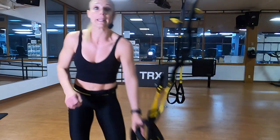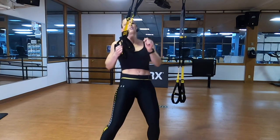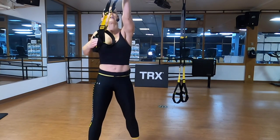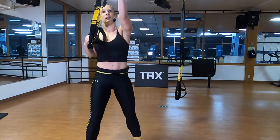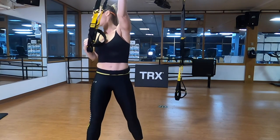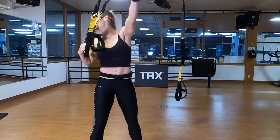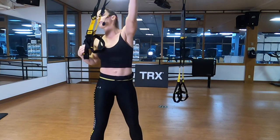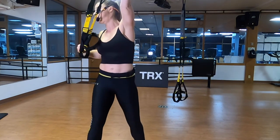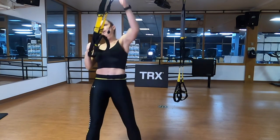Power pull time. Straps at mid-length, grab onto one handle with your right hand. Pull that right hand directly up to your rib cage, reaching your left hand up toward the anchor. To make this harder, walk under a little steeper — legs are straight. Big squeeze behind that right shoulder blade, tight middle. Slowly lower it down and then pop it up. If you lost your tension on top, walk under a little further. Bum tight, rotisserie the heck out of that chicken — body straight and strong. I just joined Costco for the first time this year and it was a really overwhelming experience — there were all sorts of things in large quantities and everybody else seemed to know exactly what they get from Costco and I had no idea.